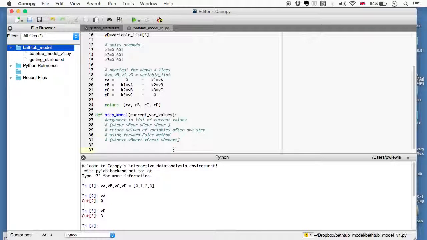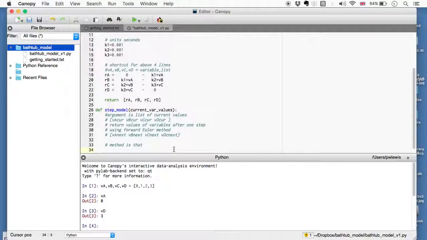Okay, so how do we do this? We could just make a note. Method is that x next equals x current plus dx by dt times step size.